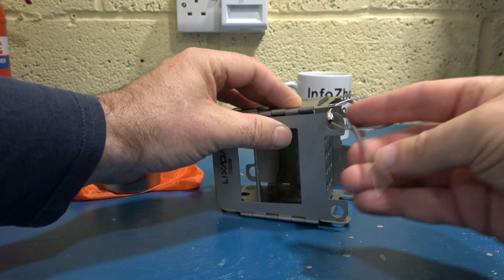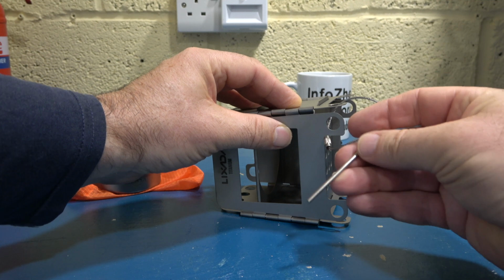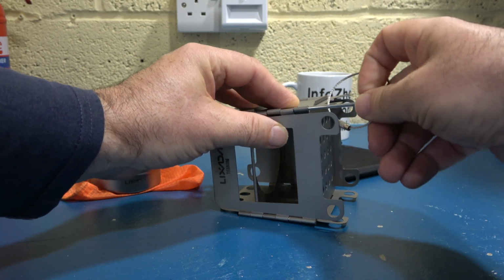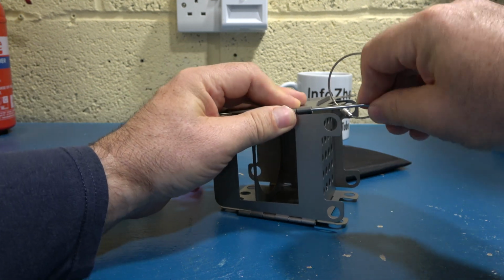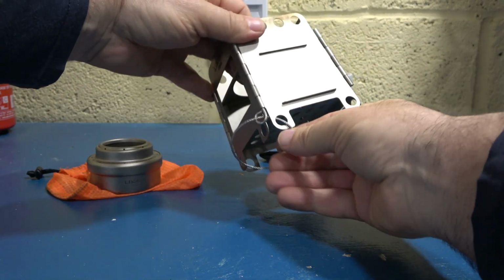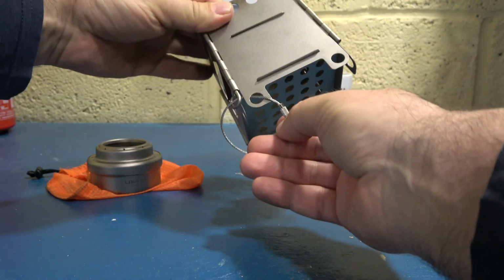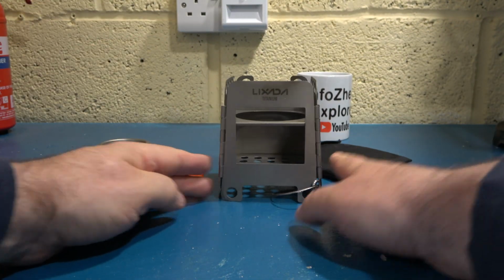I always find it a lot harder to do this sort of thing when I've got the camera on. It will go in there. There we go. Beautiful job. A little piece of wire they give you to put on there. It's got a clasp on it, which is a good thing so you don't lose the pin.